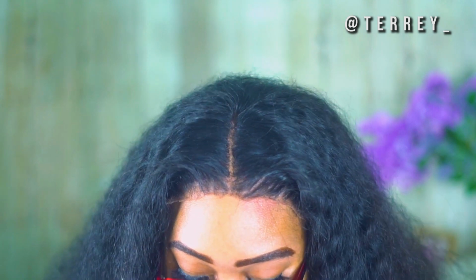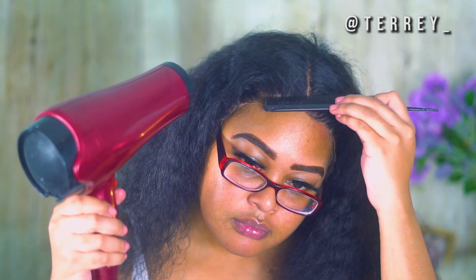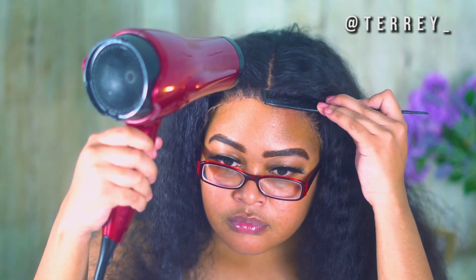So what I'm gonna do is take my blow dryer really quickly and just kind of set it in place on the cool setting, and I'm gonna use the opposite side of my comb. So yeah. Okay, so I went ahead and did the first top part. What I'm gonna do now is I'm gonna do the sides, and I'm gonna come back to you guys.